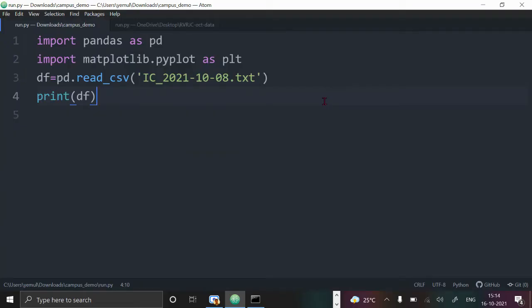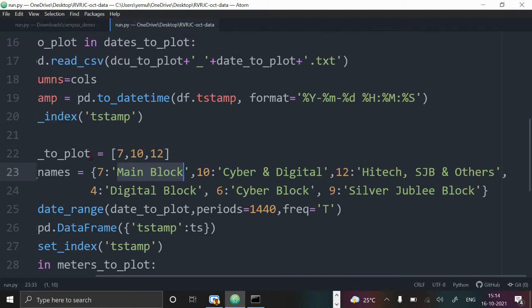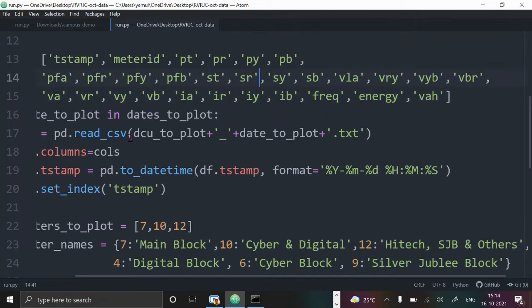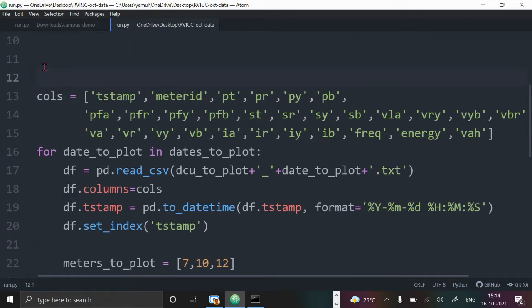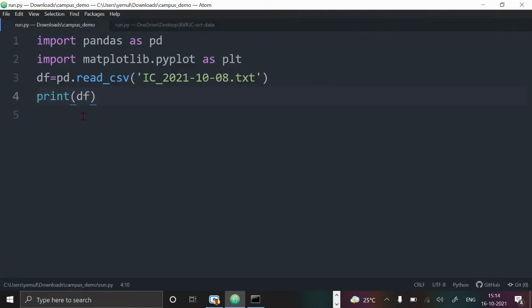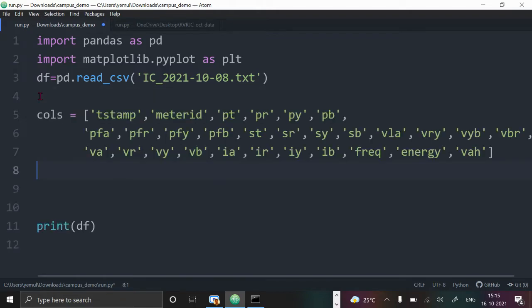Now again, what are the parameters? Let me now show that. I already labeled the parameters. This is some other old code, from there I will copy. Now I'm coming back to my code, and instead of printing the plain data frame, what I can do is introduce the columns in between. So how do we introduce the columns?